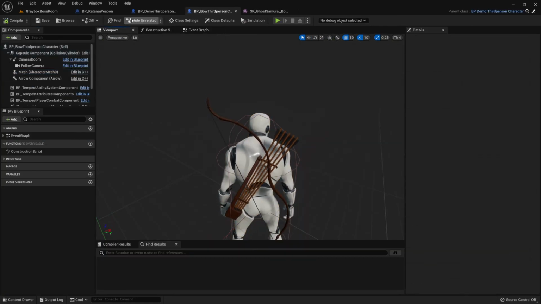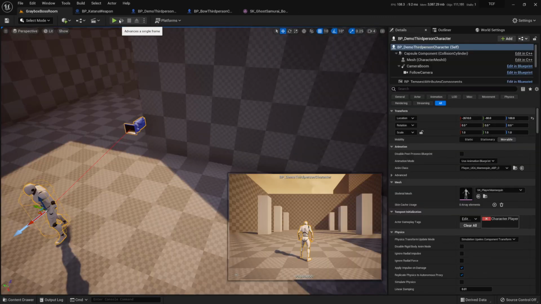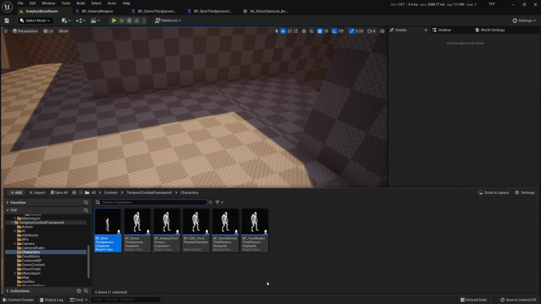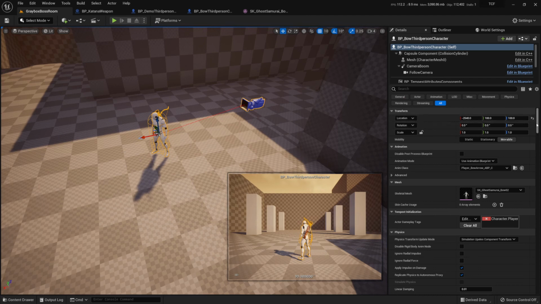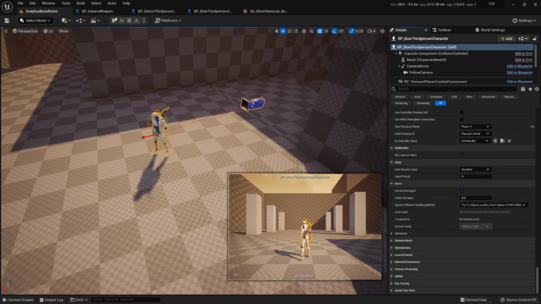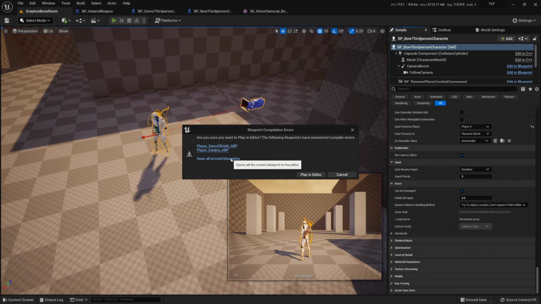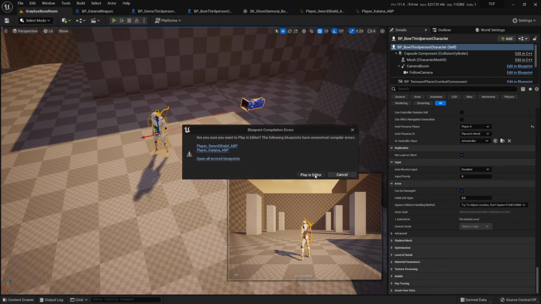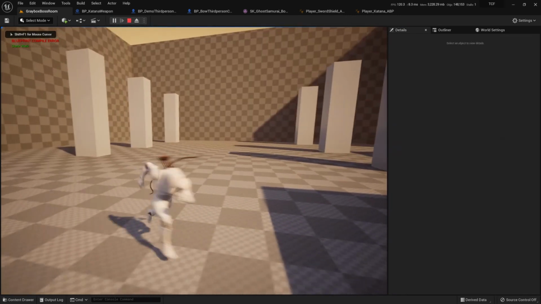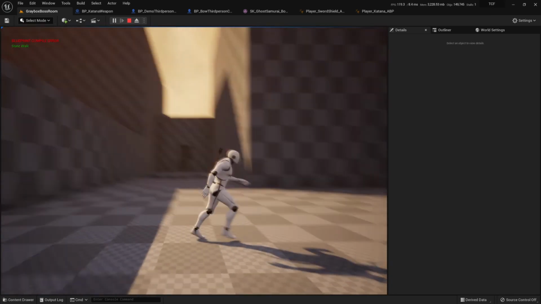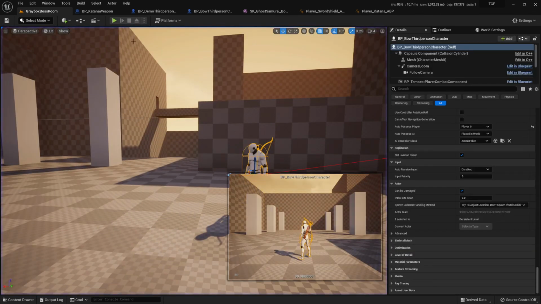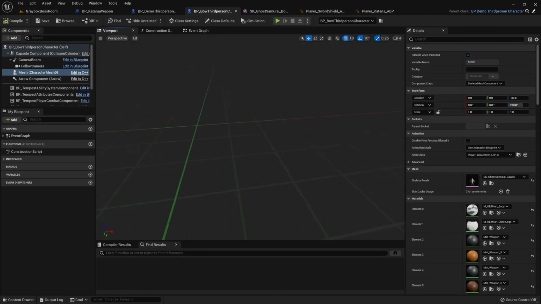So we have this for now, and let's test pretty quick. This is the demo. Make sure you change it into the bow which we just created, and make sure we're processing this one. Now, if we play, you'll see we have issues from previous anim blueprints. These issues you don't have to worry about because we're not using it. So just play in editor, and as you can see, everything is working from the blend spaces to the mesh. But we have one issue, it's a bit above the ground, so for that we're just gonna lower it down. Mesh, and slightly down.